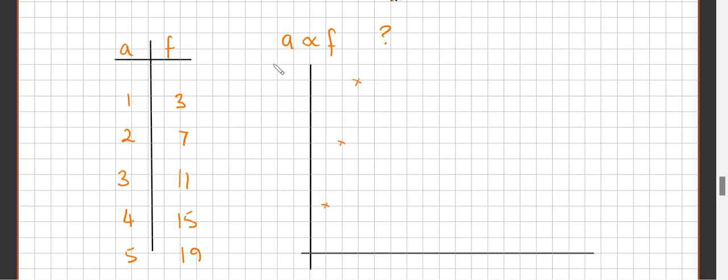Can you please tell me, is this statement true? Have a think, have a talk to the person next to you about this. I can definitely confirm that if I plot F against A, we will get a straight line, just like the others. However, that does not answer the question. Is A directly proportional to F? No. We can't simplify any of them to the same ratio.